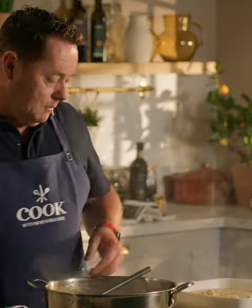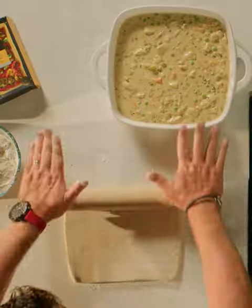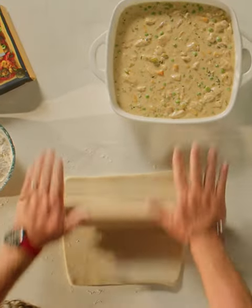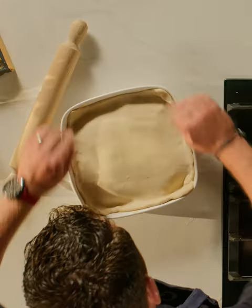It's really important before you put the puff pastry on to make sure that the filling is completely cool. So I'm going to leave that for a good 25-30 minutes until it's cooled down. Now for the pastry, a little bit of flour on the board and I'm using the Simply Better all-butter pastry. Just using a rolling pin, roll it out and push it right down.